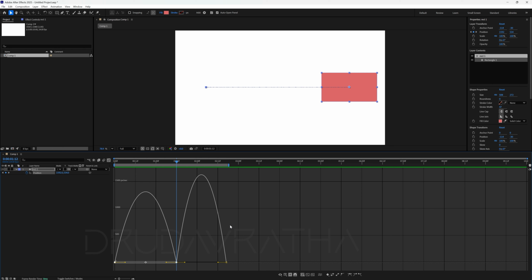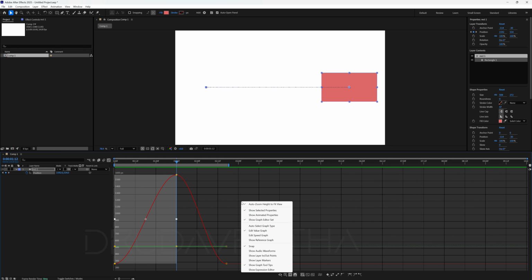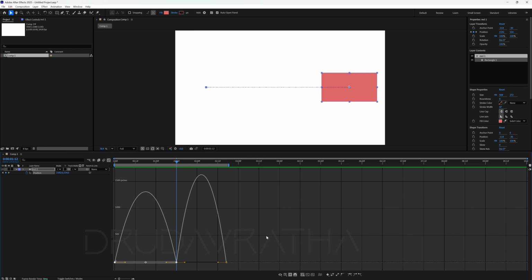I'll turn to the speed graph because it's easy to understand what is happening. If you're working in any 3D software, you will know how the S graph works, right? If you only work in After Effects or other editing software, it's better to go for the speed graph. Okay, so now in this, it's simple.